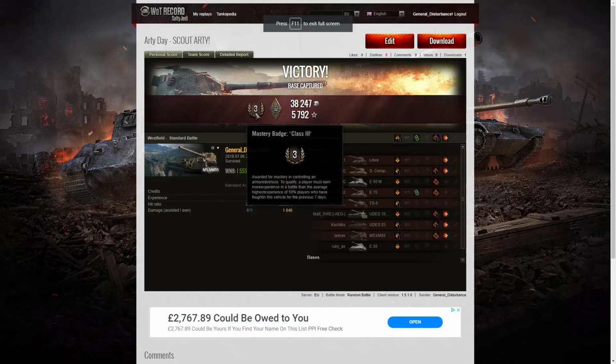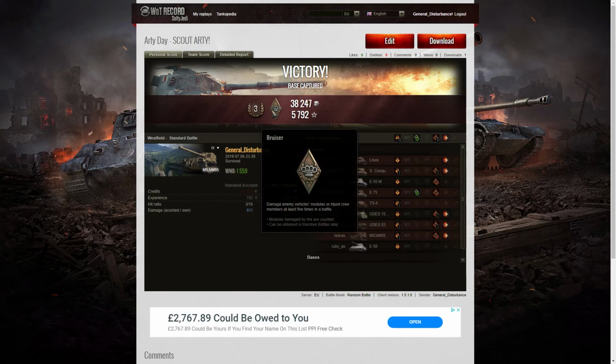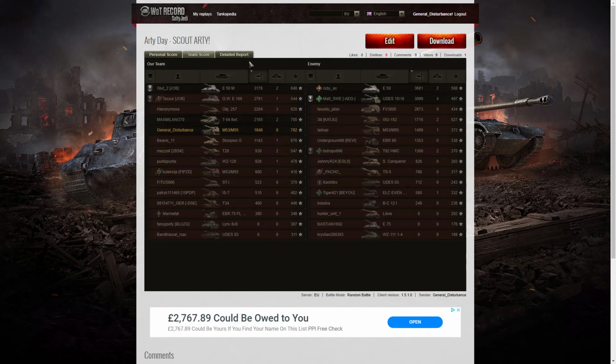Let's have a look at the end of battle stats. Well, third class tanker. It wasn't a great game. Bruiser medal for getting at least 5 critical hits. I got 11. And a win 8 for the game was only 1559. I didn't get a huge amount of damage on the enemy, so it wasn't that great a battle, but it was funny. And that was what it was worth it for.